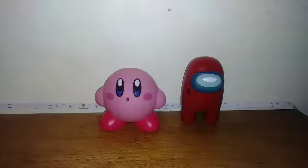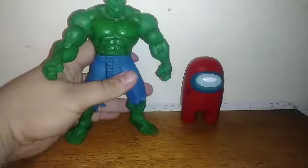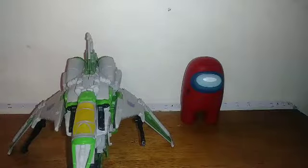There's no articulation. Just the interchangeable hands is all you get, and the hats. You can get a variety of hand combinations, too. So, let's just move on to size comparisons real quick. Here's Thanos. Kirby. Shrek. Studio Series Thrust.